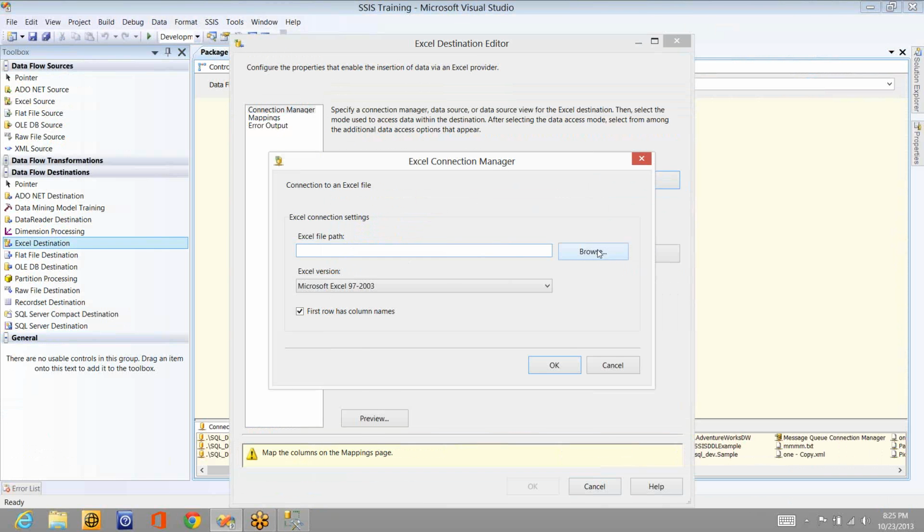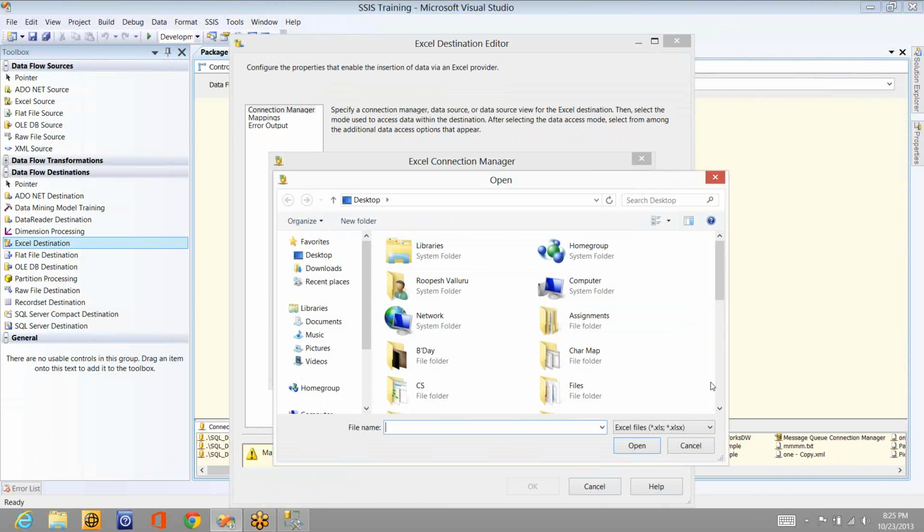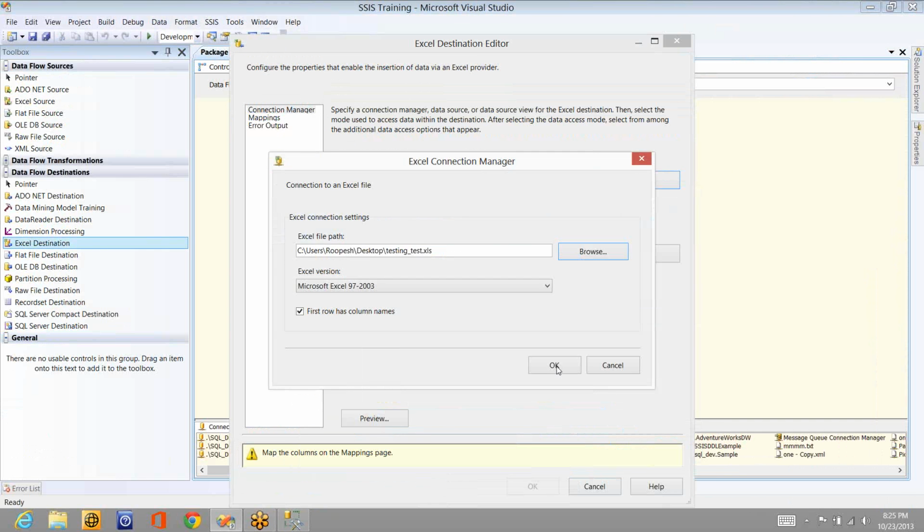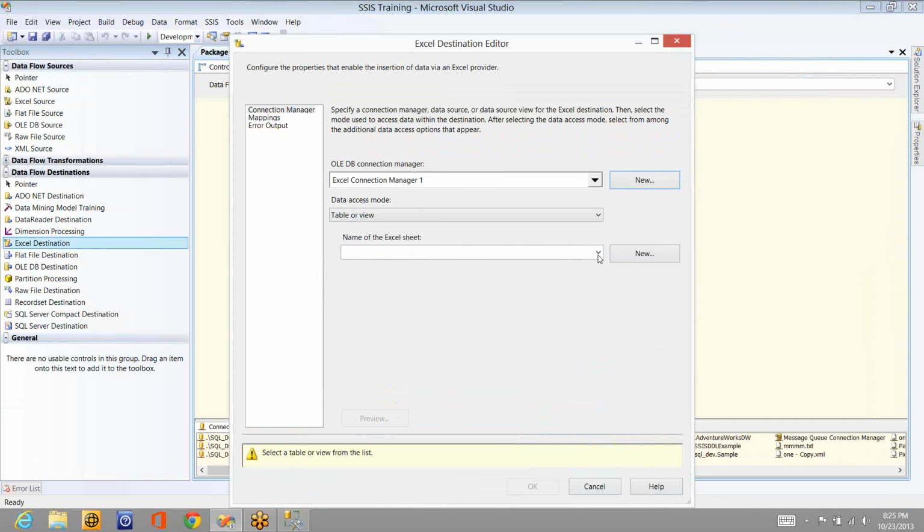First row has columns. I'll go for some sheet. Oops, I have to create that.